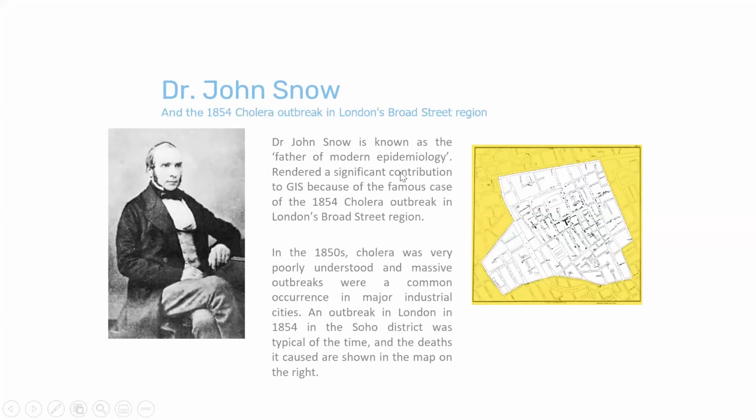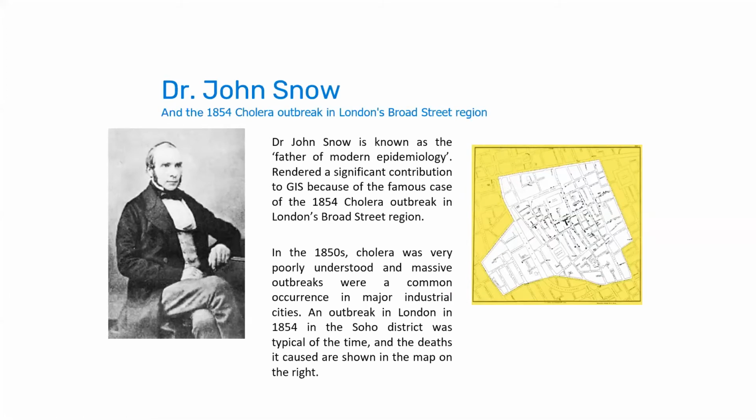areas of hotspot, and with that he was able to investigate further, and based on this hotspot he was able to identify the source of this cholera infection, which was of course a water pump located in a certain part of London. So he removed the handle of it and took this public health intervention to identify the source of the infection, and with that he was able to get rid of this cholera outbreak that happened in London, Broad Street region.